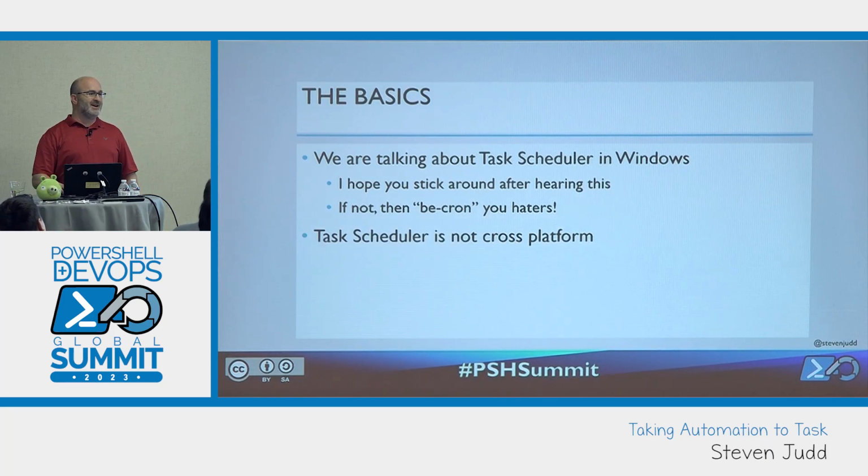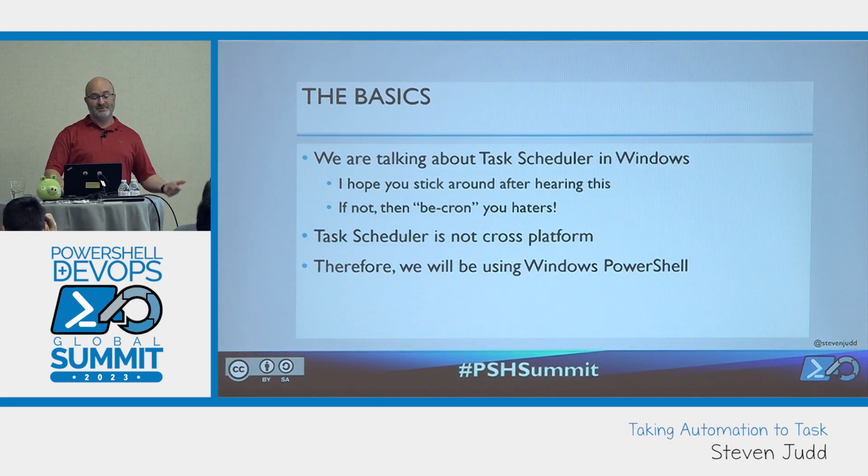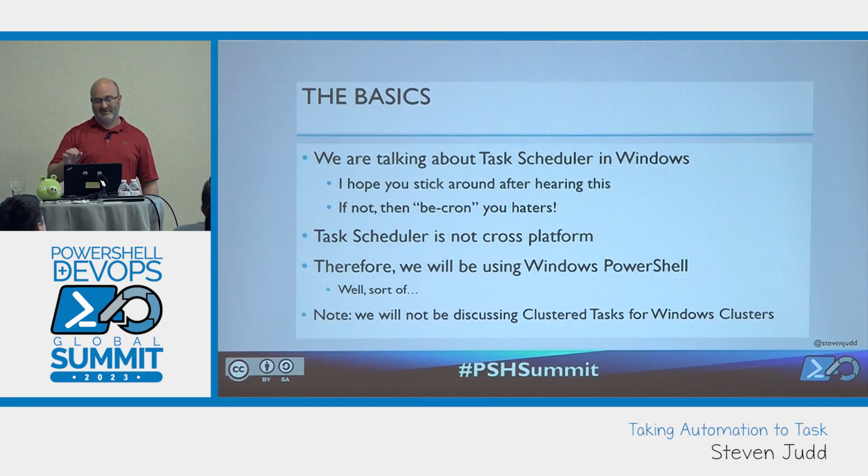Task scheduler is not cross-platform. So, you know, that's just the way it is. So therefore, we'll be using Windows PowerShell. Well, sorta, because it does work with PowerShell 7. Same commands, modules, it all works, but you still have to run it on Windows, okay? Note, we will not be discussing clustered tasks for Windows clusters. That's just out of scope.